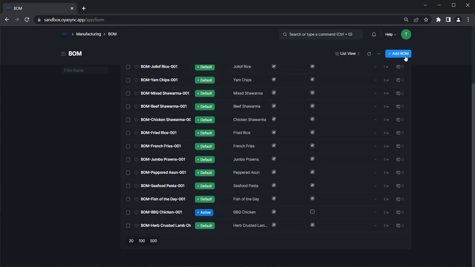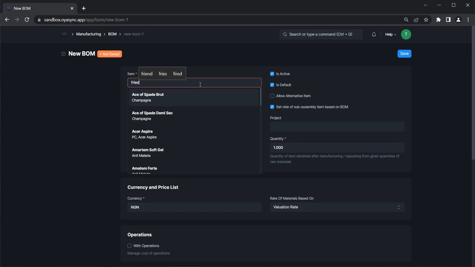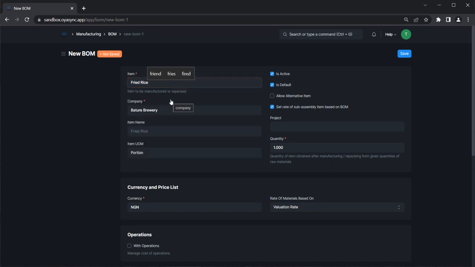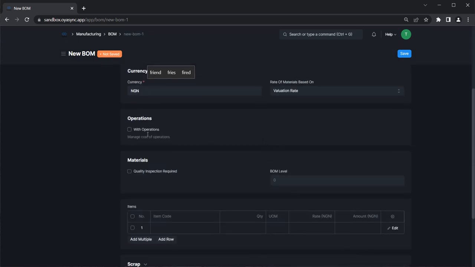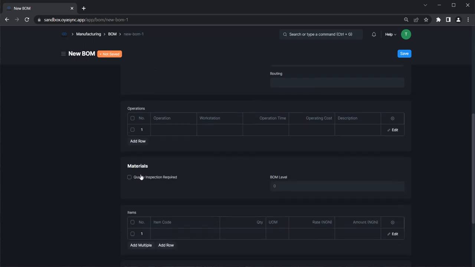To do that, you click on add BOM to input the item you want to create. So let's say, for example, I want to create fried rice. I'm just going to create one portion of fried rice. Now over here, if I click on with operations, it's going to ask me transfer material against work order or job card. Then over here is where I put the operation.